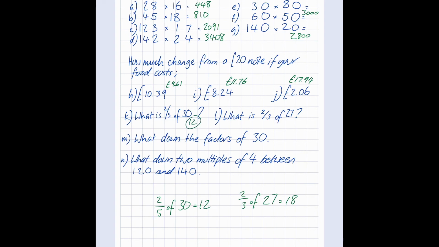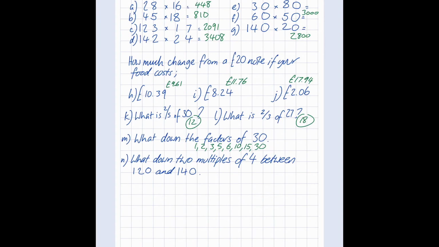12 and 18. Write down all the factors of 30. They are 1, 2, 3, 5, 6, 10, 15 and 30. Remember, when I'm halfway there, I can go straight to the end one. So there are all your factors of 30. You only get the mark if you get them all. It's really important to remember. And let me rub out those so they don't get in the way.